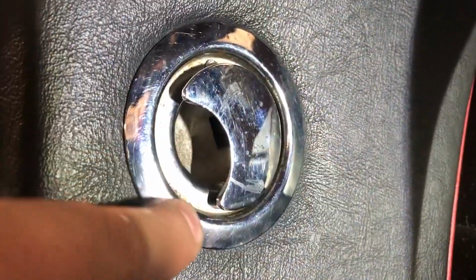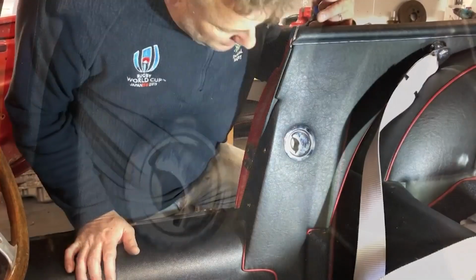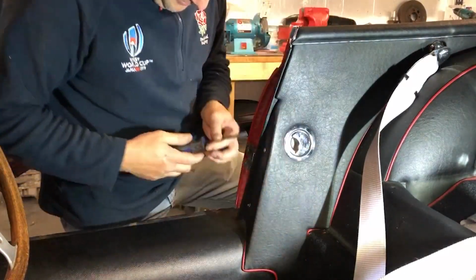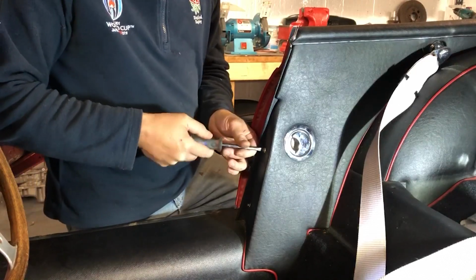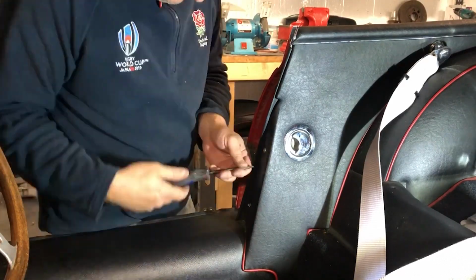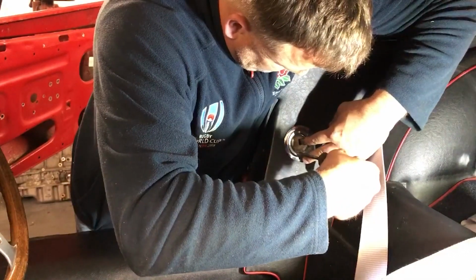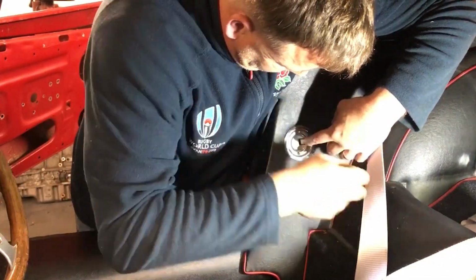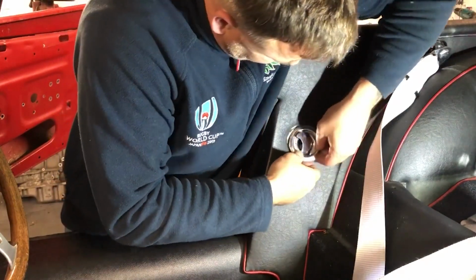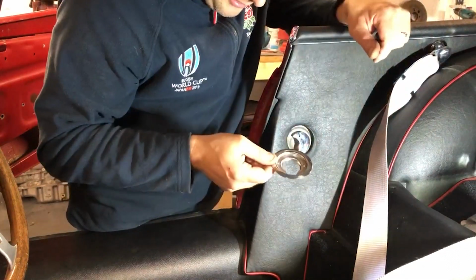around it has also got some corrosion in there. So I'm going to take these 2 bits off as well. But first of all, I need to remove the trim panel. So we've got 2 screws here, 1 down there, and I should be able to start prising this panel out. Take the bezel off. Okay, so that's the bezel.